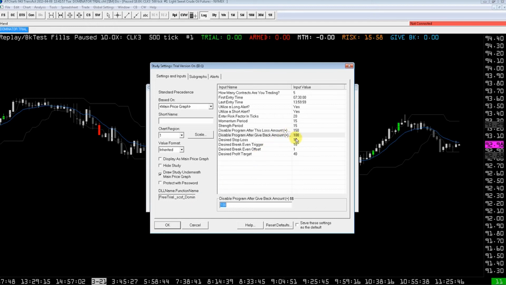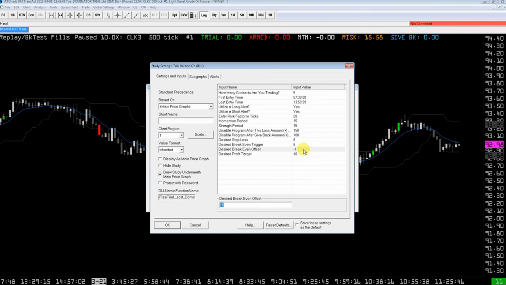The desired stop loss is a user-controlled safety stop loss feature entered in tick format. The program has a built-in break-even feature to help protect against a false breakout or a whipsaw. The trigger, or trigger point, is the point where price must move in order to execute the break-even stop-loss feature. The offset, or trigger target, is the user-defined trigger target once price has reached the trigger point, subsequently executing the break-even stop move.